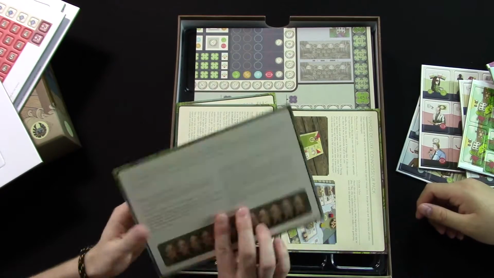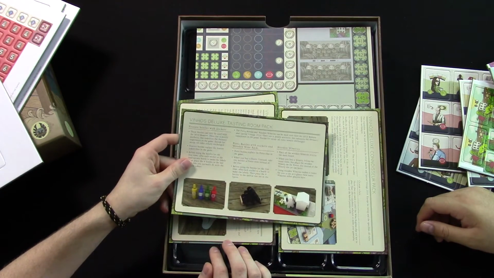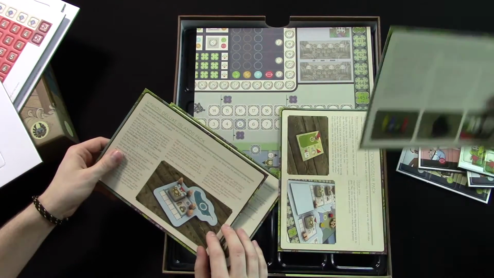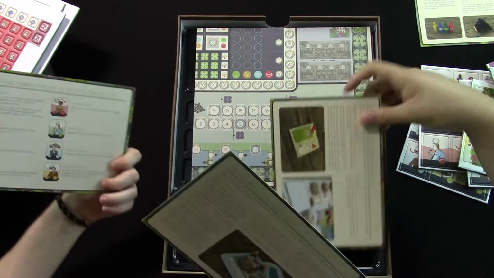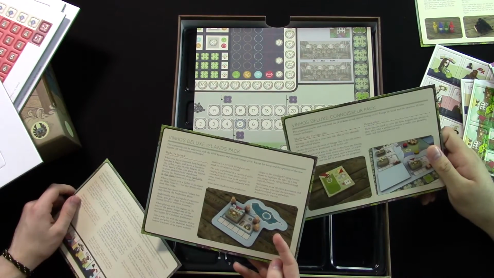I think this shows you the tasting room packs. That's cool. I wonder if that's in the box. We'll find out. This could be all extra stuff. Oh, I think these are expansions, maybe. We'll find out here in a second.